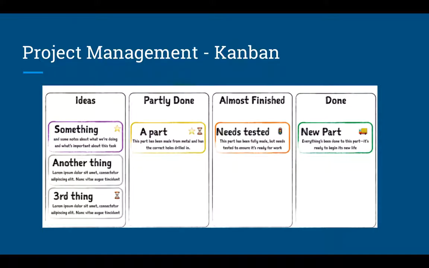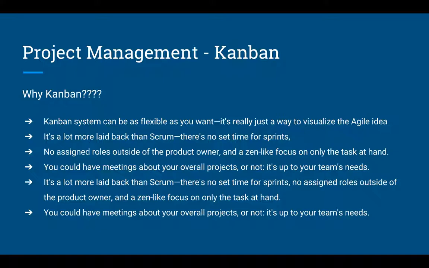And also, it helps the other team members see who's falling behind so they can jump on the tasks and help them complete in a timely manner. Why did we choose Kanban over other methodologies? Because the Kanban system is as flexible as we need it to be, and it's visual. So I feel like visual feedback is really important.